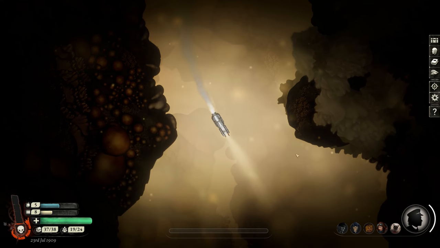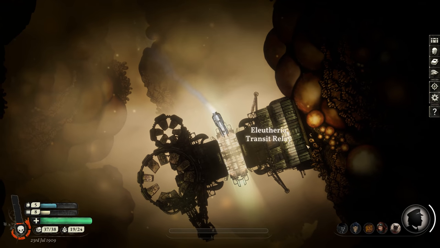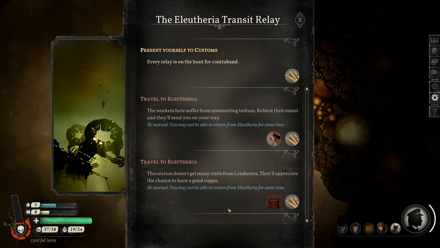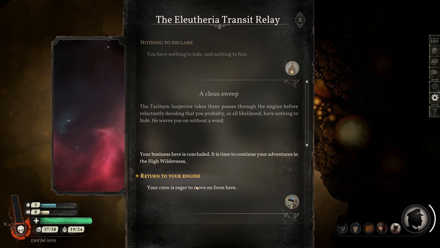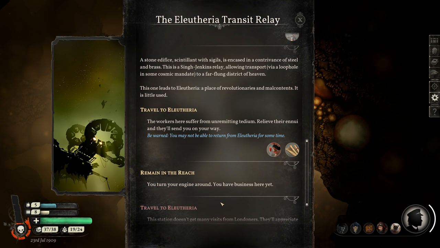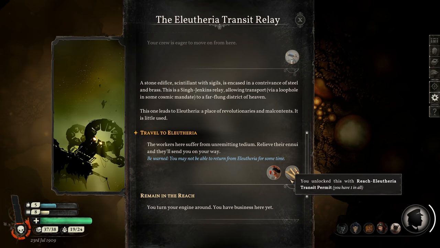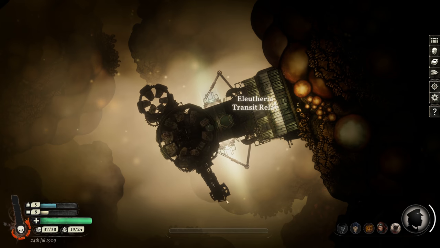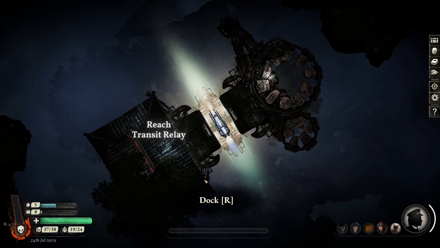Almost at the Eleutheria transit relay. There should be a sigil that we can get on this side and the other side. Don't see it yet. Present myself to customs. Nothing to declare. I don't see anything about it. Strange. Well, let's travel there. About on this end.